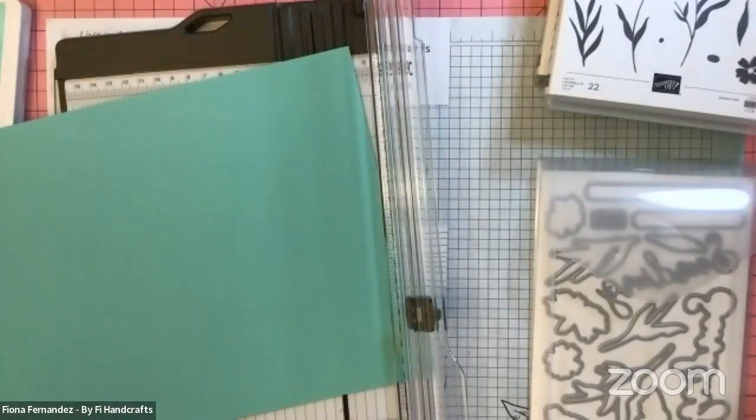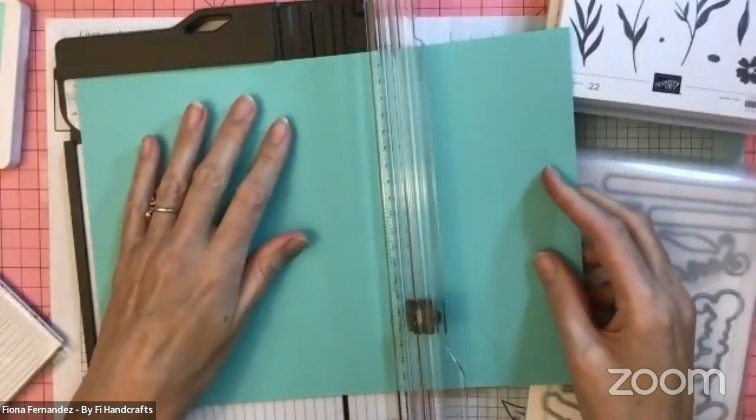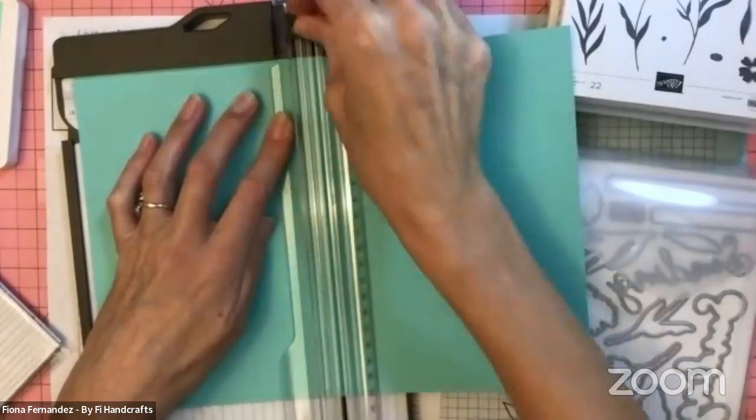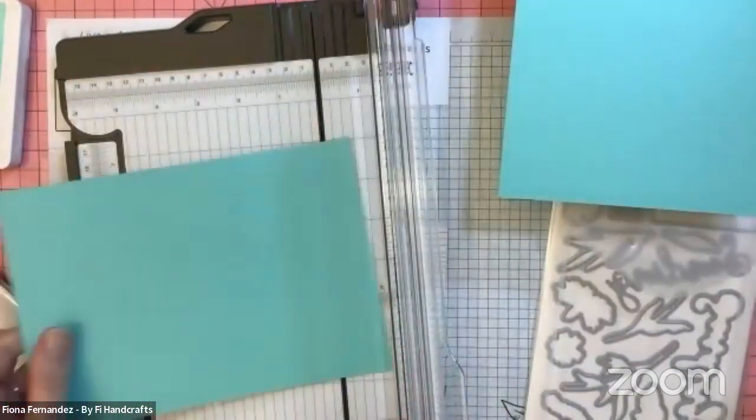Athena's kicking along, getting better. That's good. Many people not well at the moment.